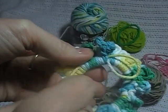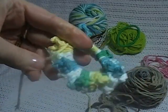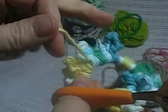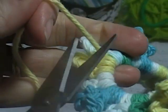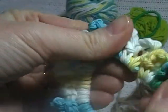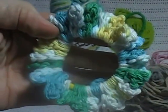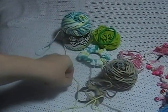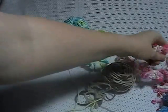Okay, and then once I get it through several, then I'm just going to cut off the excess right here. Okay, and then I'm all done. So that's how you complete it when you're all done. Okay, now I'm going to show you how to attach the beads.